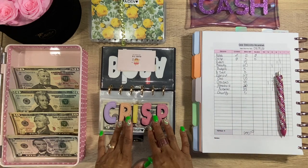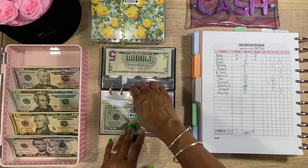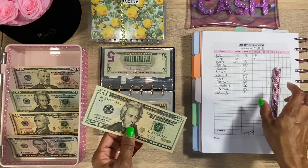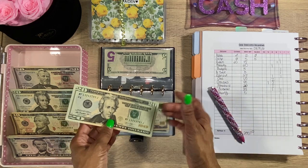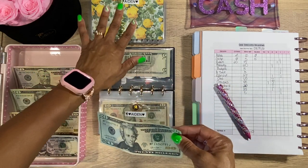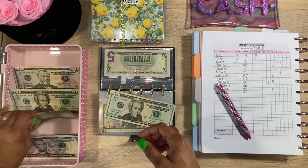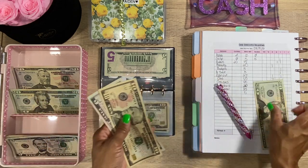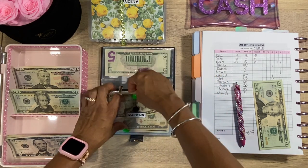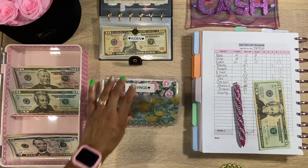Aiden is in the background playing his tablet as usual. Aiden is going to get $15, but he already has $20 in his envelope. What I do with my son's envelope is I take anything he has left for the week, put it in his savings sinking funds, and then add more cash. Basically, if he goes to Target, does good at daycare, and wants a toy, I just say 'hey buddy, you can get it.' I found it's very beneficial for him to have his own separate binder.